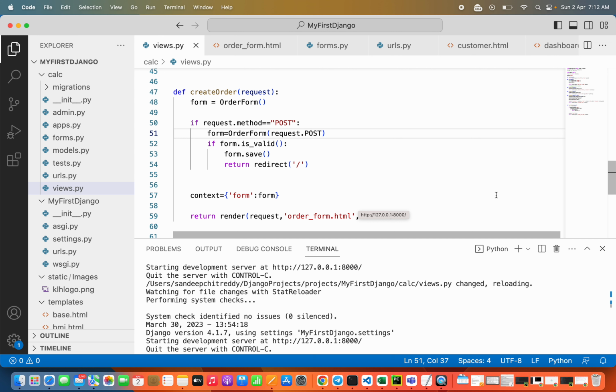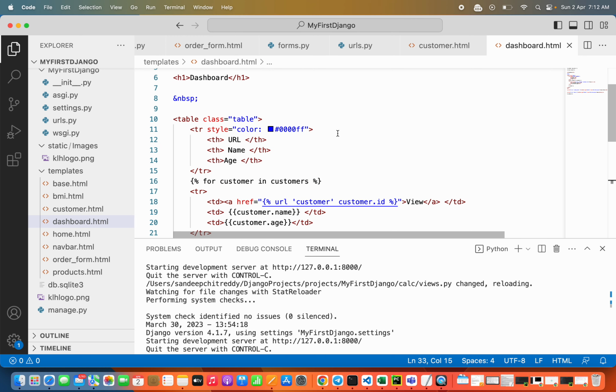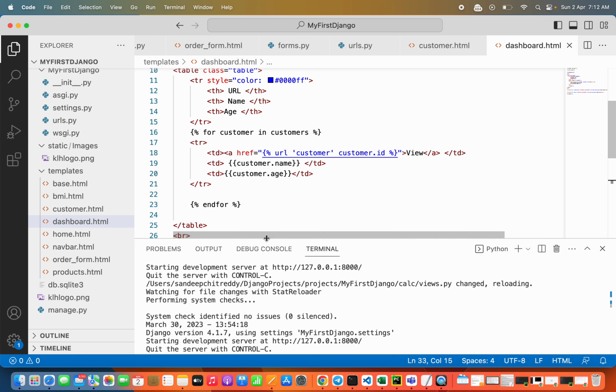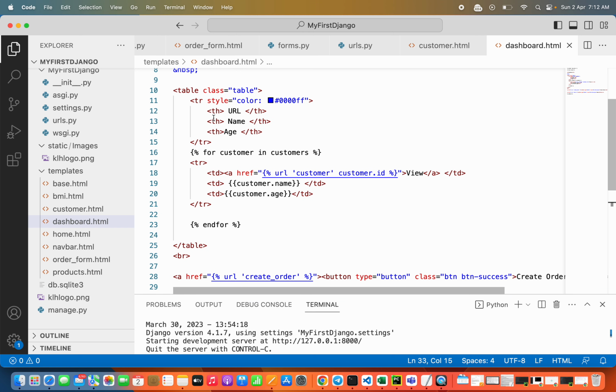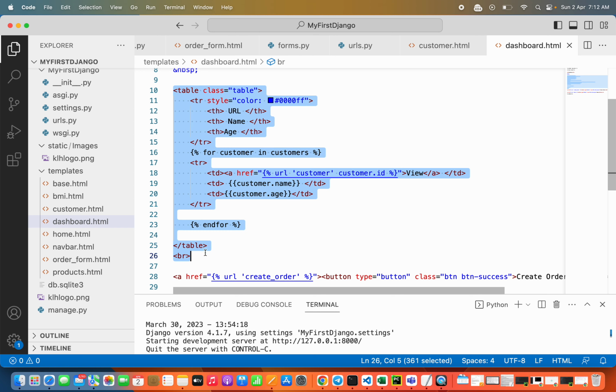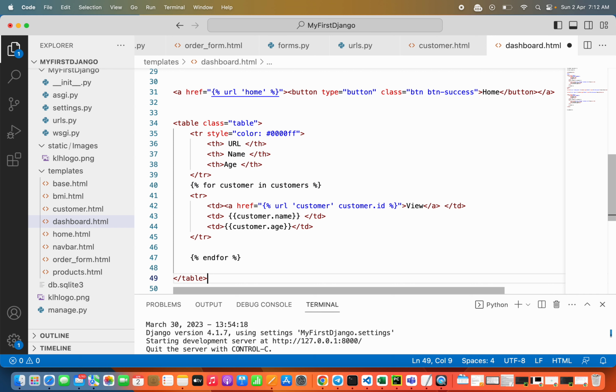But before we do that, let's first go to our dashboard.html page and mention all the orders we have created till now. Let me copy this table and place it below, above this end block, to list all the orders.